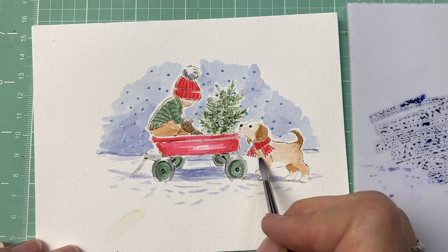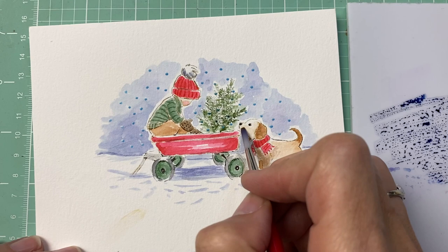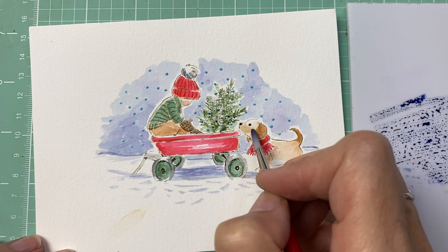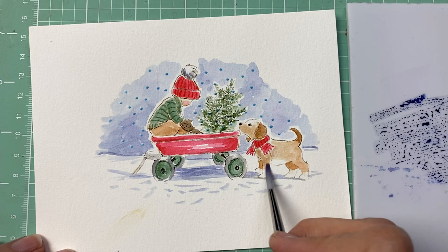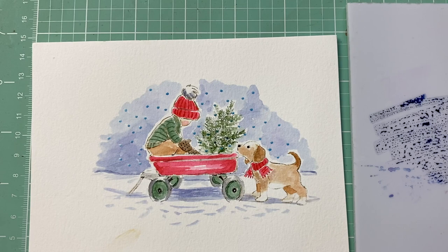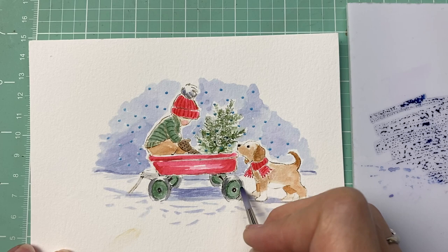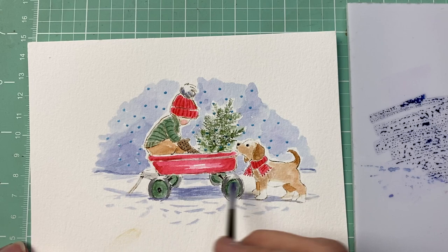Just gonna make sure I get enough color on here, this little guy. A little bit more maybe on his. So I'm taking a little bit more of this brown here and just putting a little more color on. This area where his eyes are should be really, really light. Okay, that looks pretty good. So I'm just taking a little bit more of this black and adding a little bit more onto the wheels here. Get that into the snow like that.